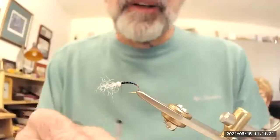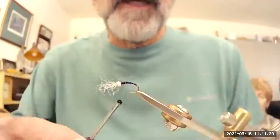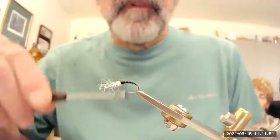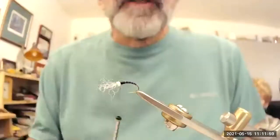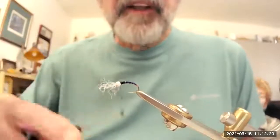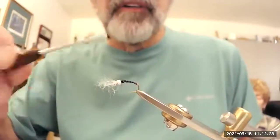Okay, so now we're to that point. Now we're going to flatten the thread way out, and start making our bulb, working to something like that point, maybe a fifth, and work back. Flatten. Now, this is the blue one, you'll notice, and we're going to make the other one, but this is how it's made. I'm making one with the bead because I wanted to show you the breather right now and get that out of the way, because that's what most people are used to. Most people are used to building them this way.